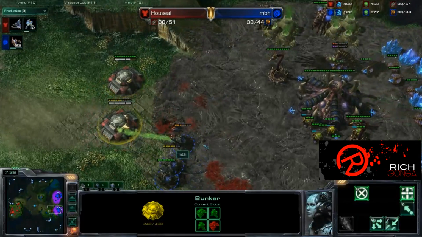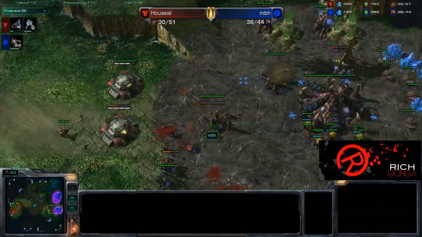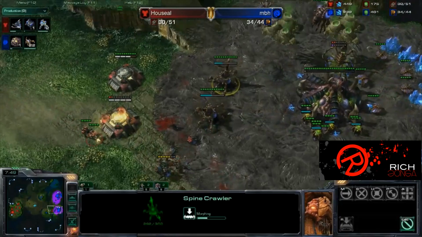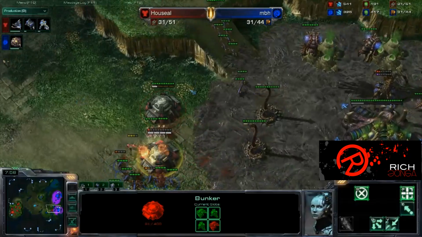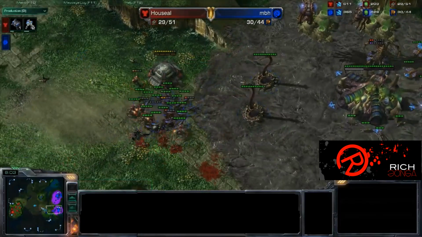However, this second bunker laying down a ton of damage on this particular roach. He needs to be careful. Going to move this spine crawler dangerously close to the bunkers. Both of them moving their way up. Does look like this bunker is going to fall. A bunch of lings, and MBH is in fact going to be able to hold this out just fine, as he is going to clean up the rest of what's there.